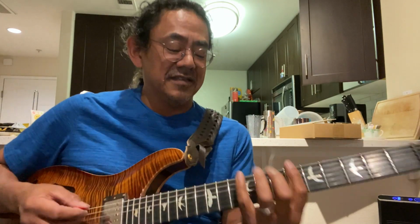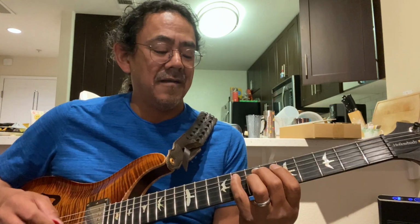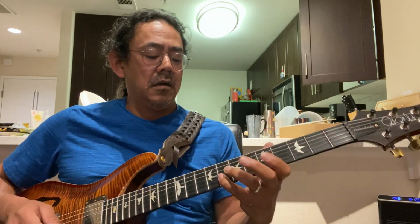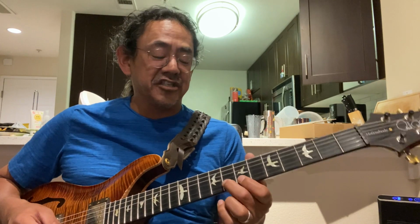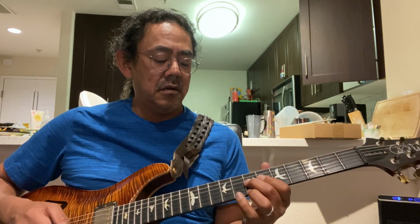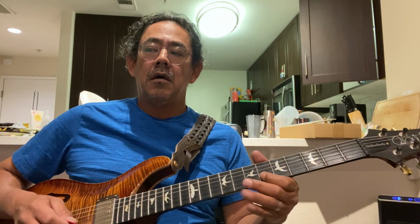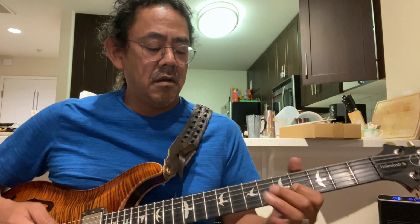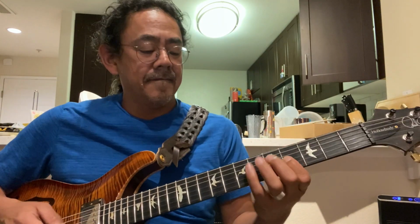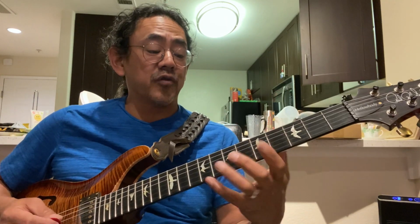Now watch this over this jam track. We're going to try an F major chord or F major arpeggio. Goof around with this. D minor. Sorry, G major. There's that seventh of G. A minor. There's that B. B. There's that little Locrian pattern.